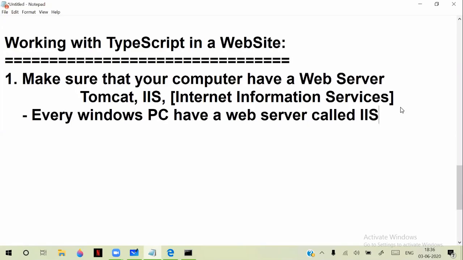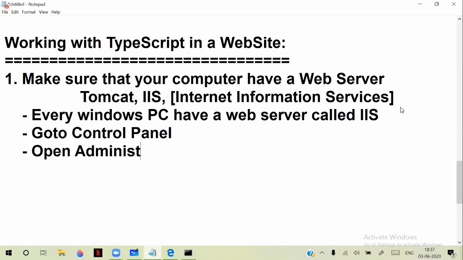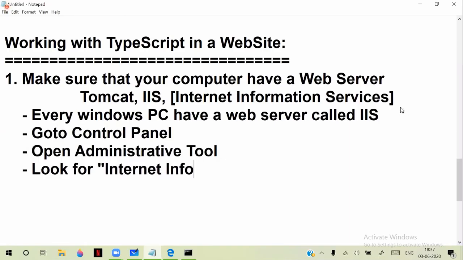To check it, you can go to Control Panel, open Administrative Tools, and look for IIS, Internet Information Services Manager.